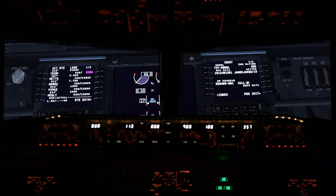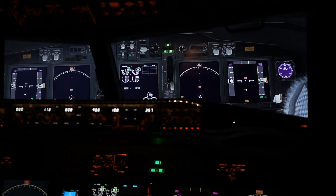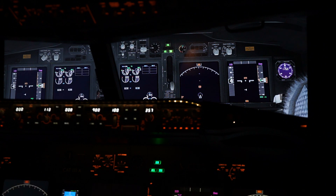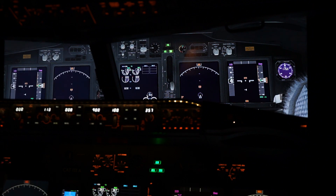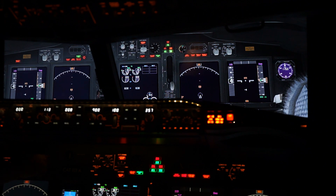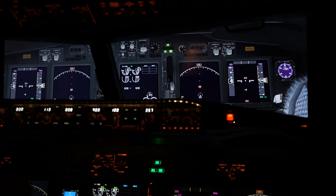Up next we'll take a look at some of the MIP buttons. As you can see, we can go out, normal, engine priority, normal — collected in that display. We can test, bring up the Christmas tree, reset fuel and what was used. These switches don't work in the Flight Deck, so they're not going to work in the Zibo. Our Auto-Brake — if we bring it down to RTO, this will pop up as it's supposed to, and we can usually go to RTO.